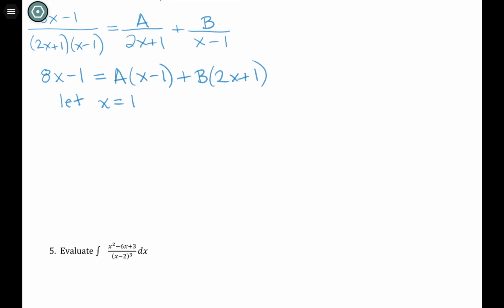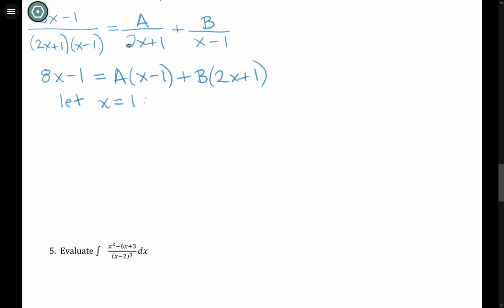And remember, the whole point is that this is true for any x. And this is actually kind of funny because if you look back up at where we started, x isn't allowed to equal 1 or negative 1/2, but still the algebra works on this to find those values of a and b. So we are okay to do this.